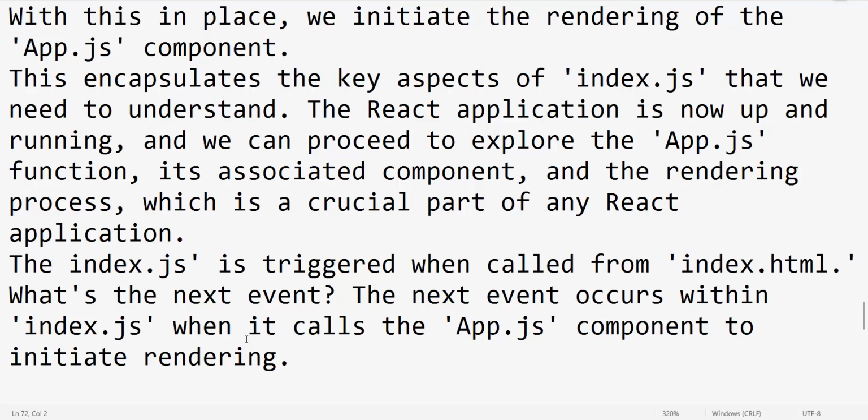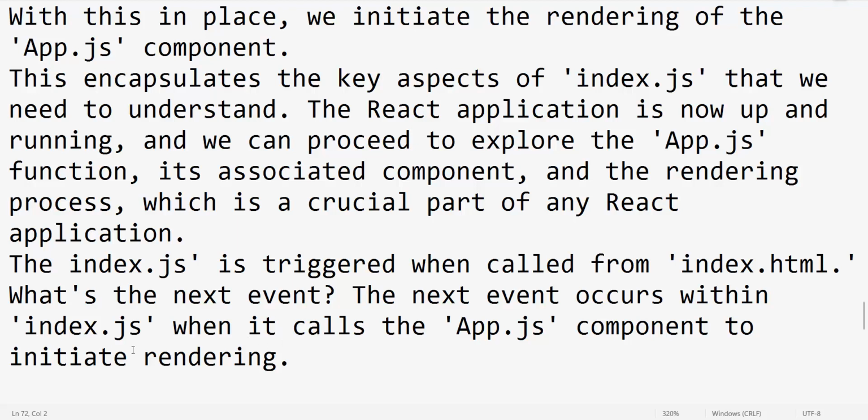The React application is now up and running, and we can proceed to explore the app.js function, its associated component, and the rendering process, which is a crucial part of any React application.